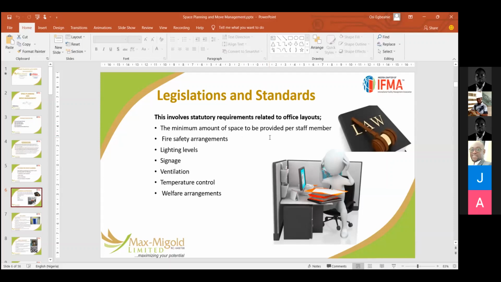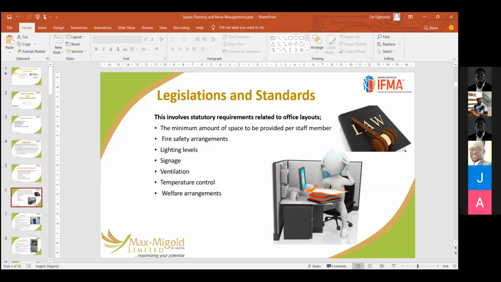And then you look at the arrangement in terms of fire safety. You look at the building, how it's configured, and if there's any form of emergency, how people will be able to run and be saved so that you don't have a lot of casualties.